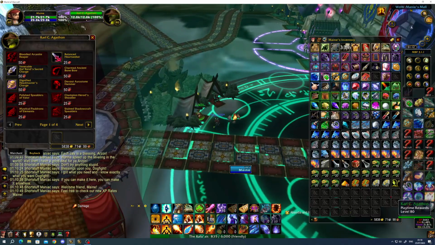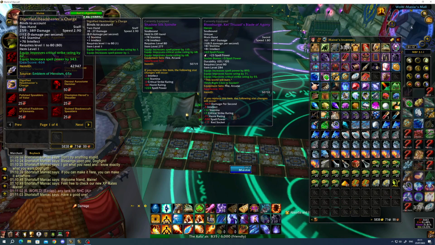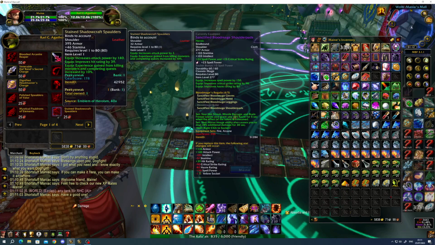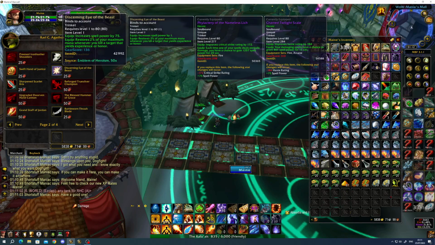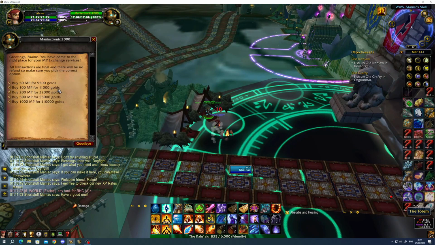This guy here is a heirloom vendor. These scale with your character level, so if you purchase them at level 1, they'll be at item level 1 and they'll require level 1. But as you level up, they will level up with your character. There's weapons, chests, shoulders. Some of these increase the experience that you get from kills and quests. So make sure you check those out if you're leveling alts.